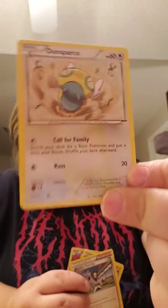These are all the cards that I did pull from today's video. They're all gonna go in my binder of awesome. But yeah, I'm gonna show you the names. I'm just gonna show you a really quick close-up view.